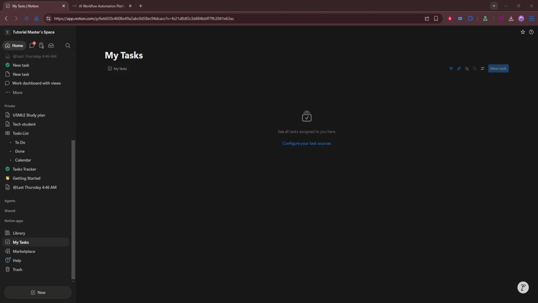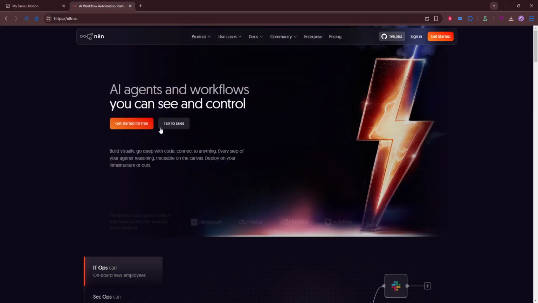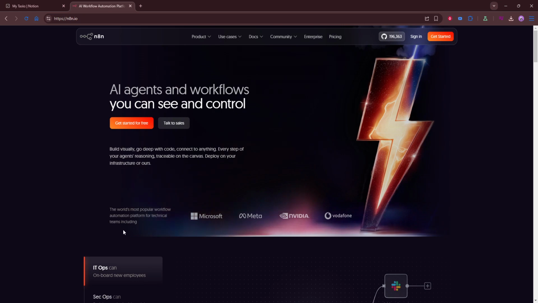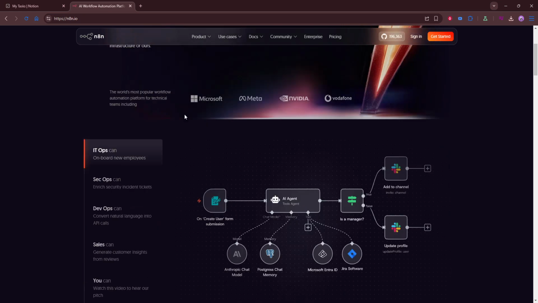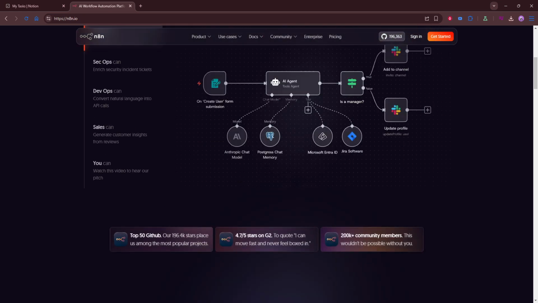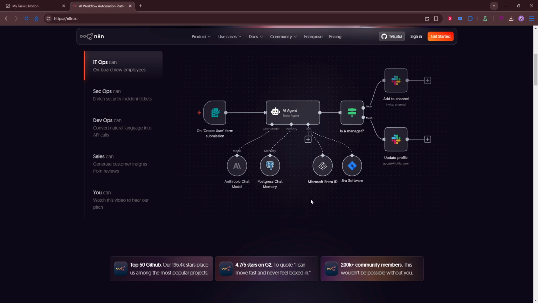next. Next, add a Notion node to the workflow. This node is what allows N8n to communicate with your Notion workspace. Once it's added, you'll be able to choose what kind of task you want Notion to perform, such as creating a database item, updating one, or reading information from an existing database.